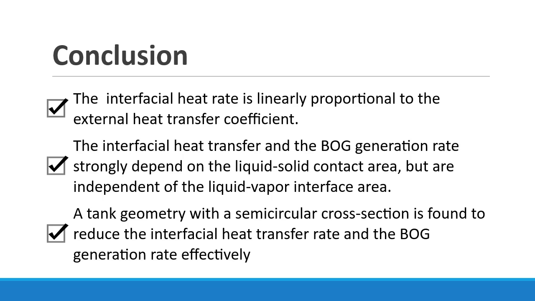The conclusion of this work is as follows. The first one, the interfacial heat rate is linearly proportional to the external heat transfer coefficient. The second one, the interfacial heat transfer and the BOG generation rate strongly depend on the liquid-solid contact area, but are independent of the liquid-vapor interface area. And the last one, a tank geometry with a semicircular cross-section is found to reduce the interfacial heat transfer rate and the BOG generation rate effectively.